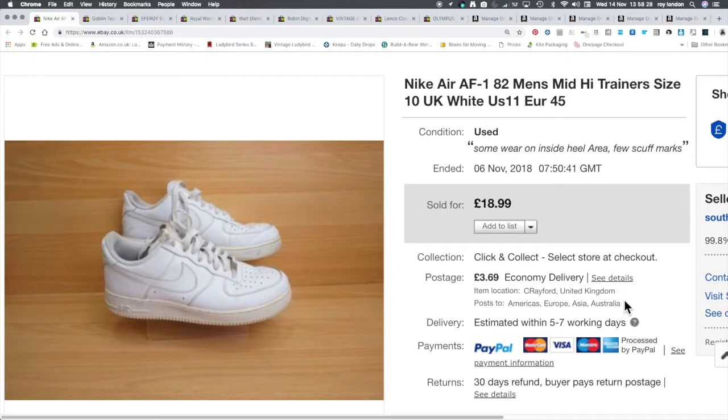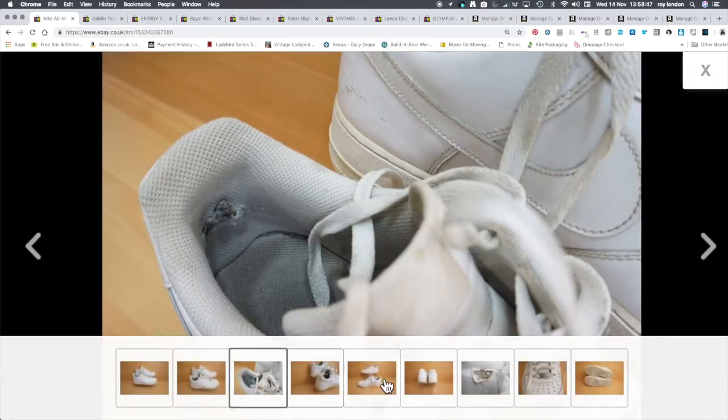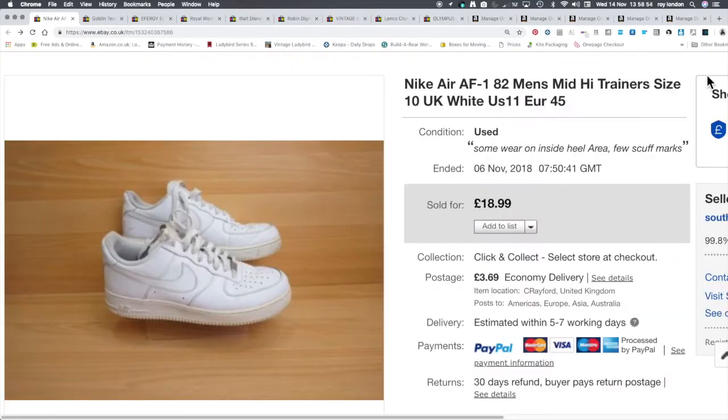Pair of Nike Air Force 1s. Looking at the sold prices, they were not going nowhere near what I thought they'd be going for. So I priced them to sell. They sold at £18.99. There were a few issues, as you can see from the pictures. We cleaned them up as best we could. So I paid a couple of pounds for them, 18.99. I'm not going to moan.